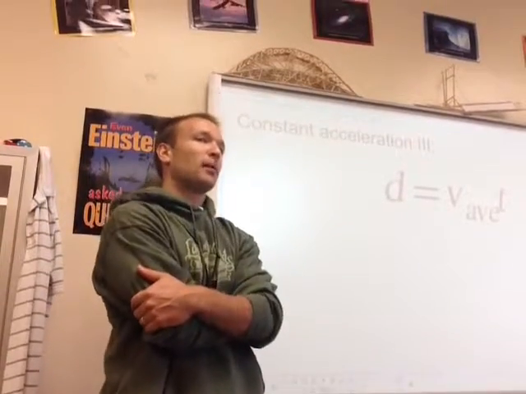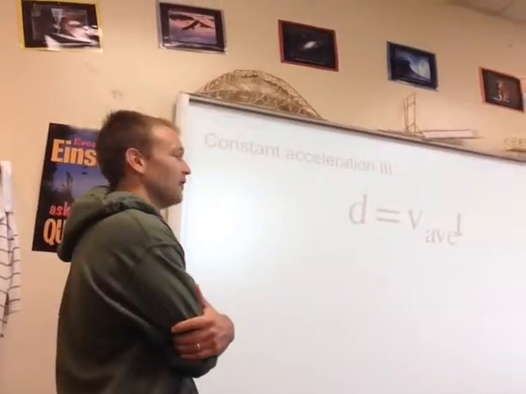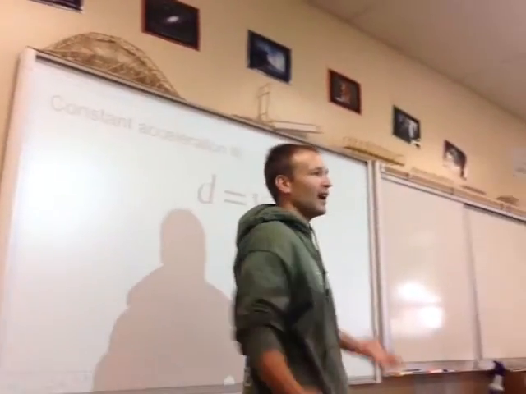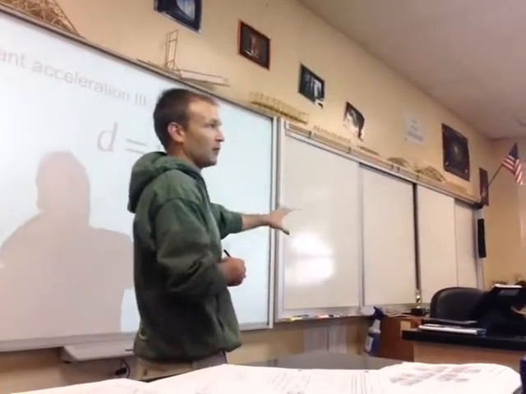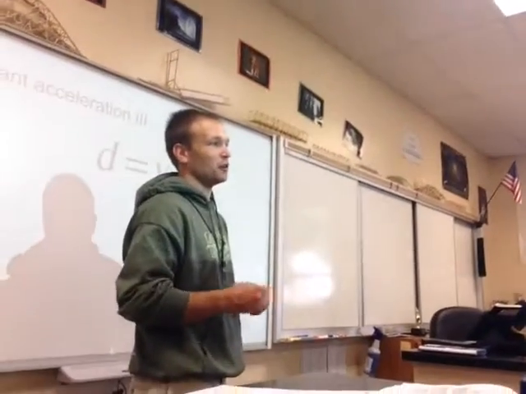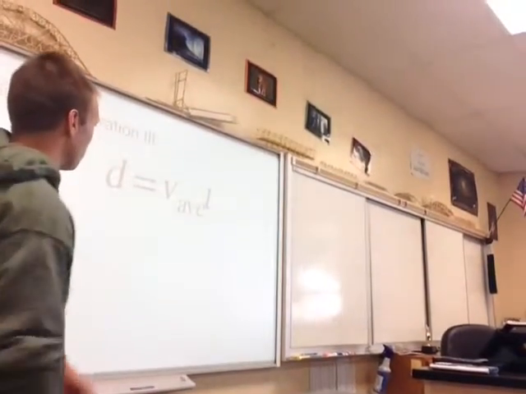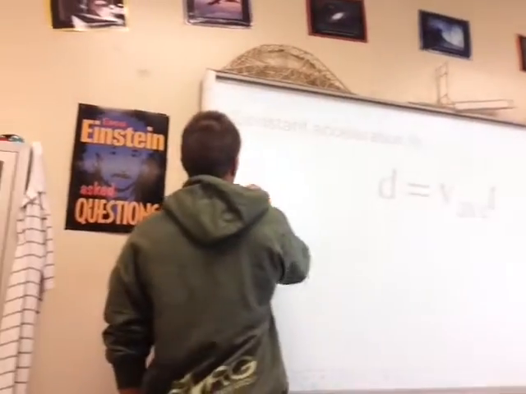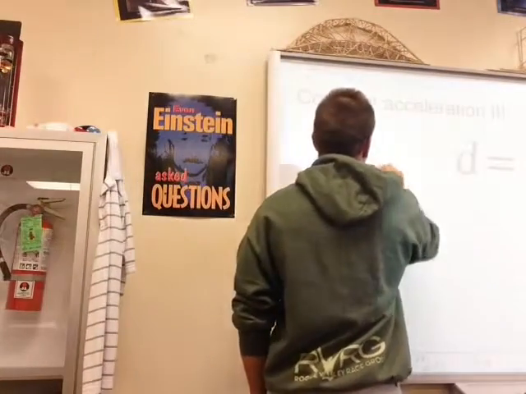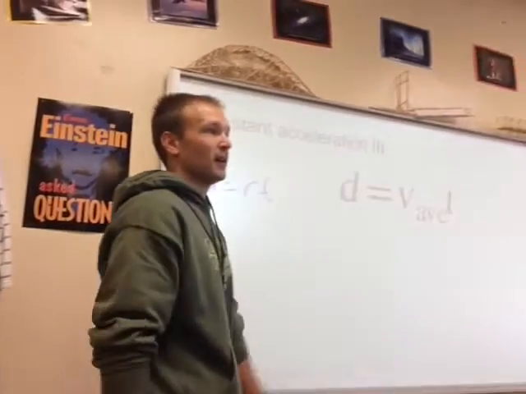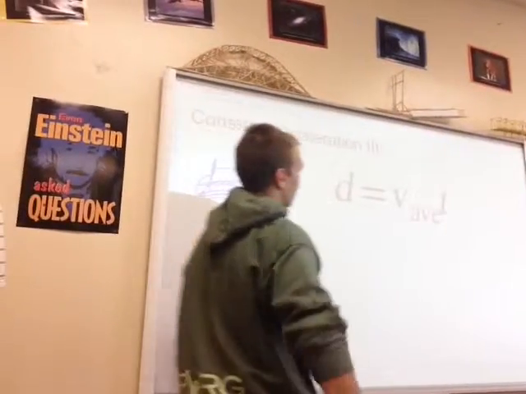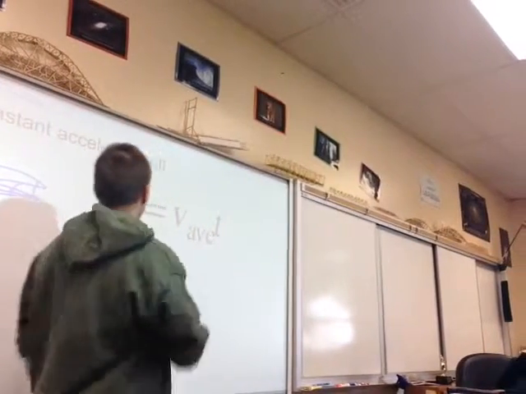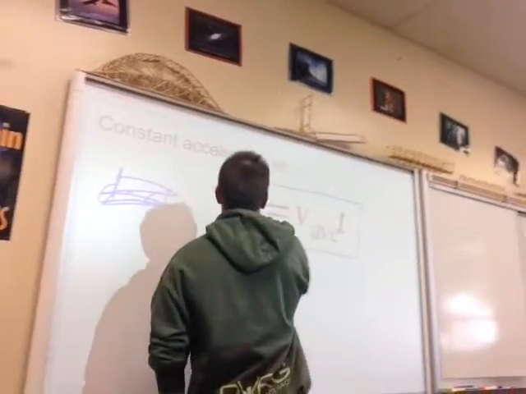This is another one that, if I hadn't confused you with all these notes and equations, you guys would have taken for granted. You would have said, yeah, the distance is just equal to your average velocity times the time that you travel, right? That's an equation most people first remember from 6th grade, the old dirt equation, D equals RT. Distance is equal to the rate times the time. The only thing that changed here is we're talking about an average velocity. That's our rate. So we'll put a box around this because it's really, really useful.